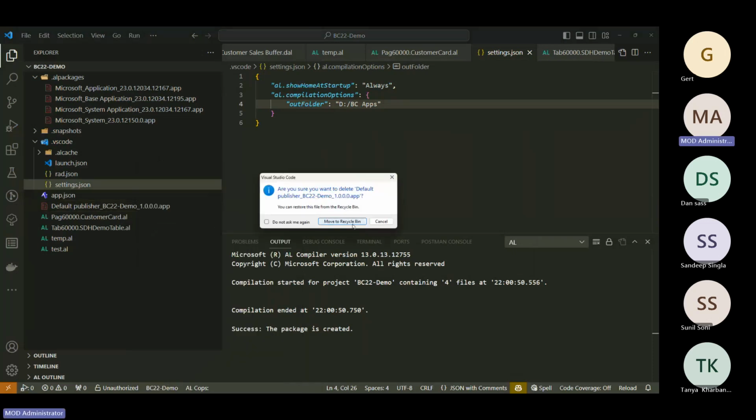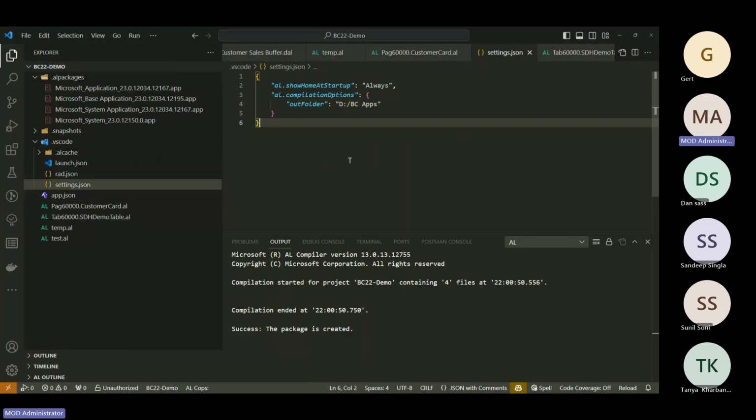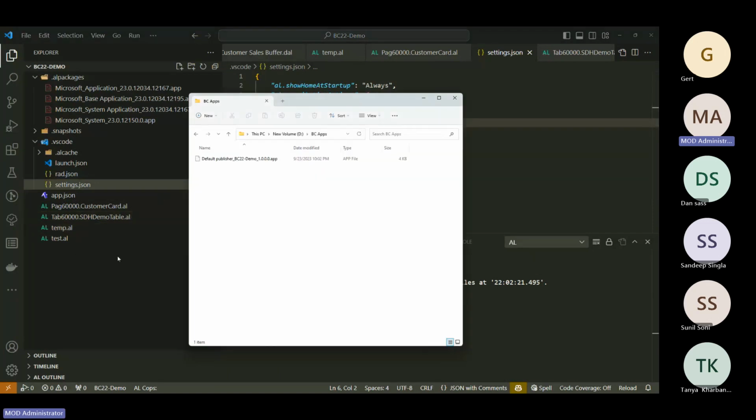So let's delete this. So when I do a Control Shift B now, it should not generate that app here. It actually gets and sits here. Now, if somebody else is working on an app who's taking the dependency from this app, because in the last release they added that from where you want to pick the AL packages, you don't have to also rely on this folder. So now you can create a global folder in your machine where you can keep updating these references as multiple projects may have dependencies with other apps.